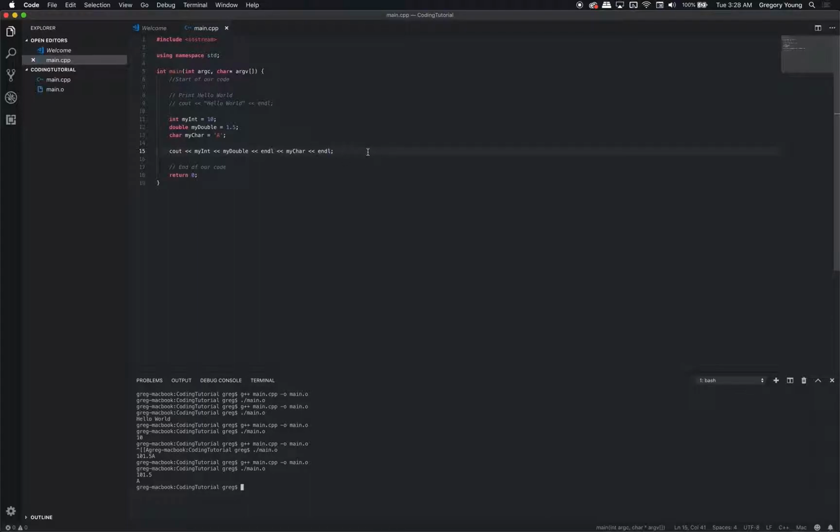You can do math in C++, and in pretty much every major programming language you can do math and arithmetic. So let's get rid of that for now, and let's make some more ints. Let's do a lowercase a equals 5, and int b equals, let's do something fun here, let's name it after my int. What this is going to do is take the current value of my int, which is 10, and store it into b. That's something that you might end up using a few times. For example, what if we want to know what my int used to be, but we need to change my int sometime in the future? That's when you would use that.